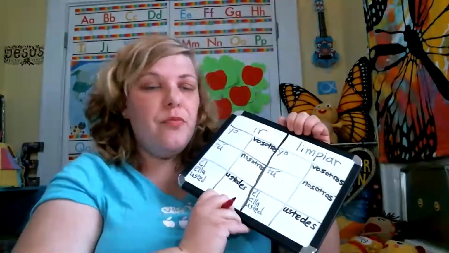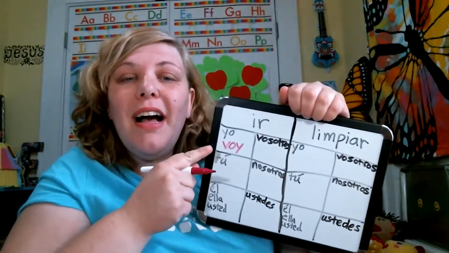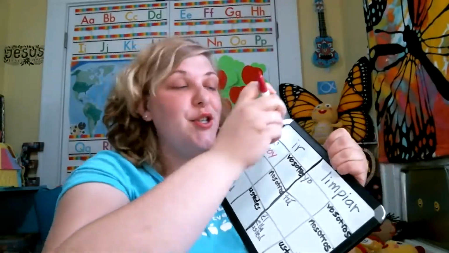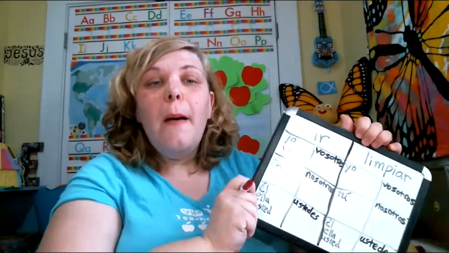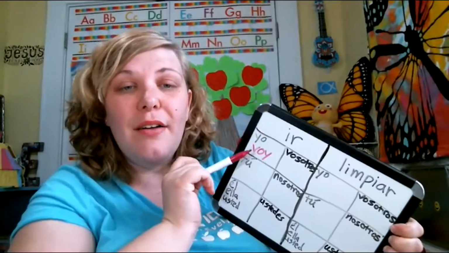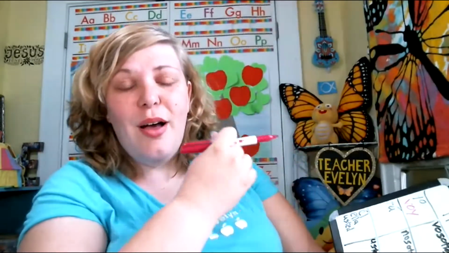Okay, yo voy. But a lot of times we'll just say voy. It's already conjugated, so you don't have to use yo. Yo is implied. So in English, we would say I go because go is used for so many words, but they conjugate it in Spanish, so you don't have to say yo. You just say voy. Voy al mercado. I'm going to the market. To the is al. When you put A and L together, it makes al.